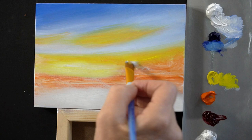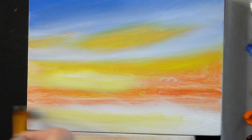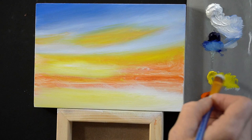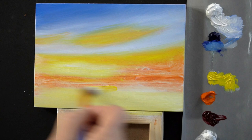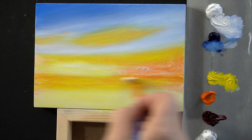So I'm just going to keep pushing that in there. I think I'm going to bring some down here now, since I've got my yellow and orange on my brush, or yellow on the brush. This is actually just yellow, because that acrylic orange is shining through that yellow already, which is really awesome. Okay, we're just going to keep bringing that up into the orange again. Just softly over the top of the orange, not too much paint on your brush. Look at how that's just transforming. I love it. Oh, I love that. Just gorgeous.